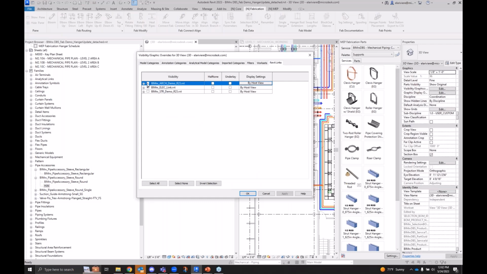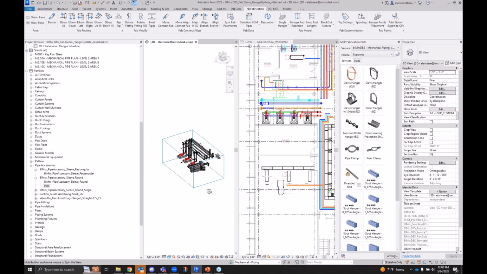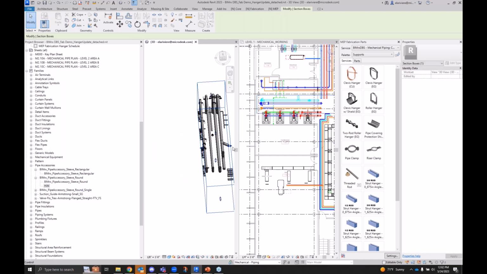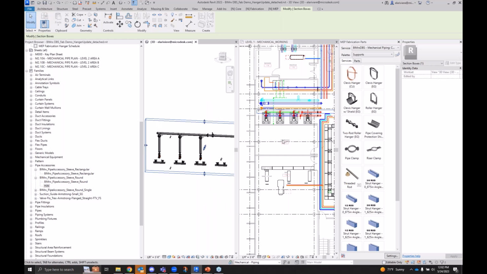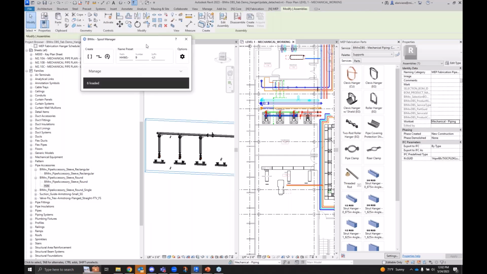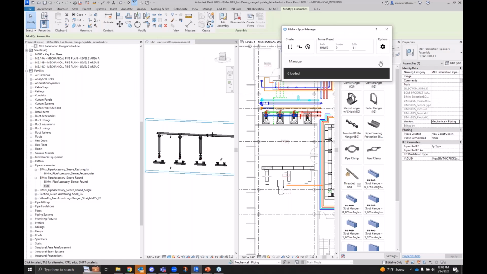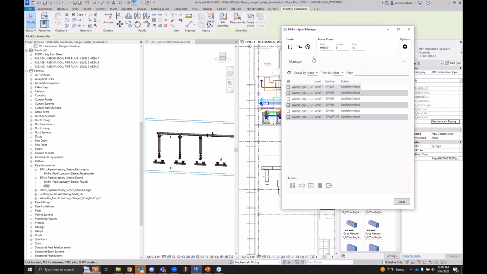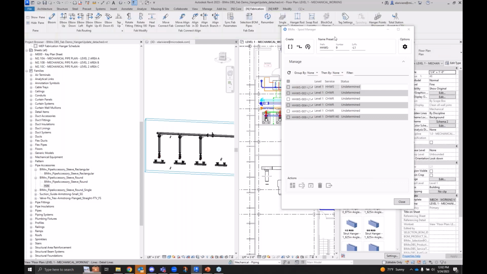Now, Spool Manager still behaves the same way it has always behaved. I generally prefer to set these up in a 3D view, but really it's up to you how you want to make these things get created. But however you create your spools, everything is driven from an assembly. So we are auto-loading any of those elements in here. As those are loading in, we now have a quick little auto create up top. Auto create is pretty cool.